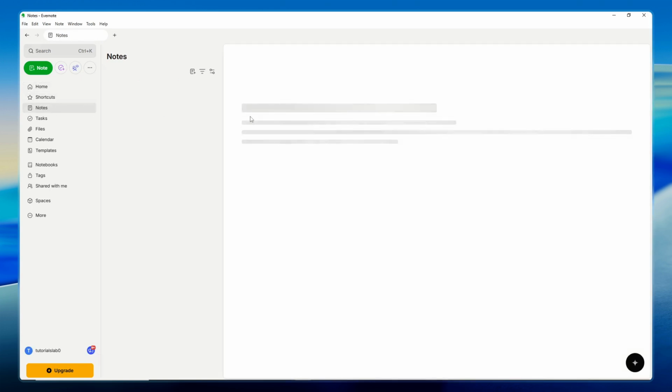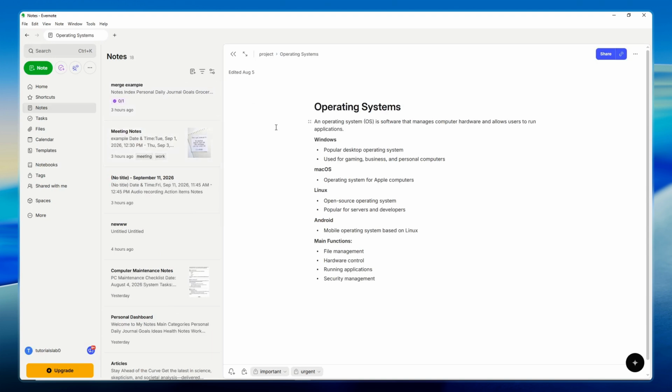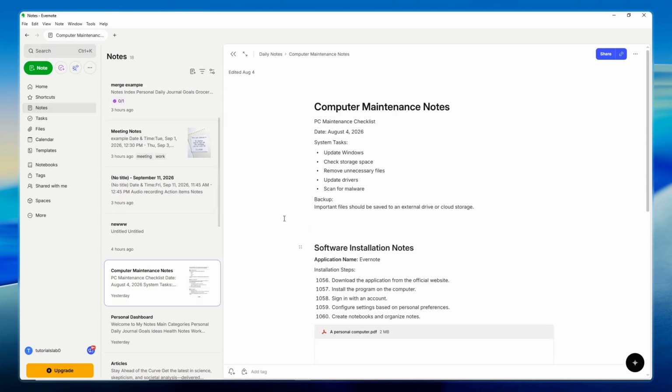This will display all the notes you've created in your account, making it easy to find the specific one you want to work with. Now, from the left panel, locate and click on the note you want to set a reminder for. This could be anything from a meeting agenda to a project deadline or a simple to-do list. Clicking on it will open the note in full view, allowing you to access all the editing and organization tools available for that particular note.